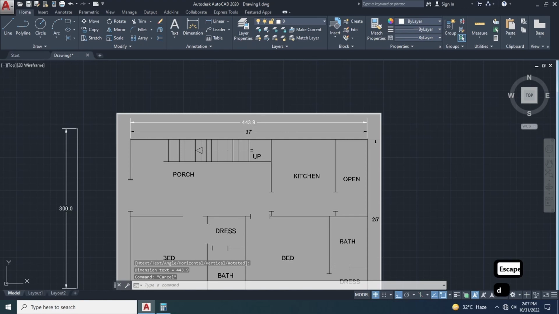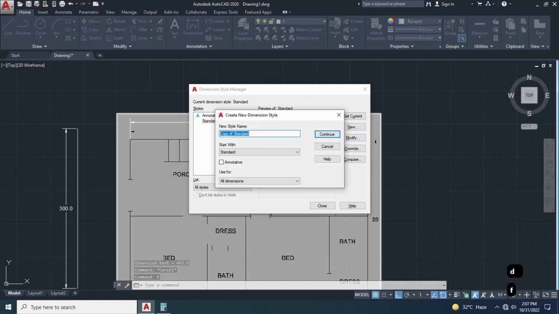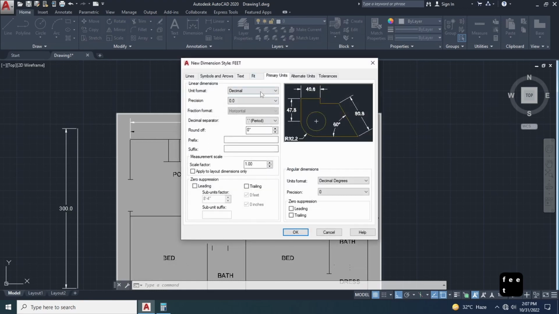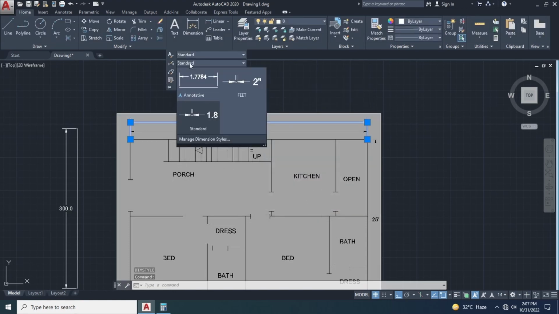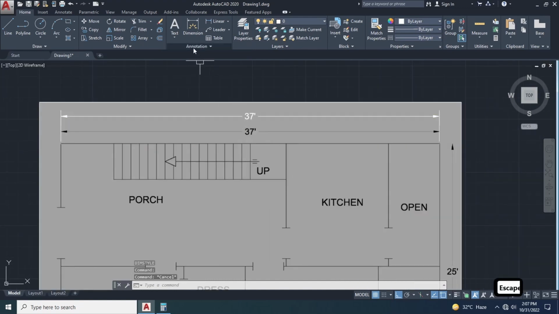We'll just do some dimension scale settings for the architecture type. Change this dimension into an architectural type. As you can see, we've got an actual dimension.